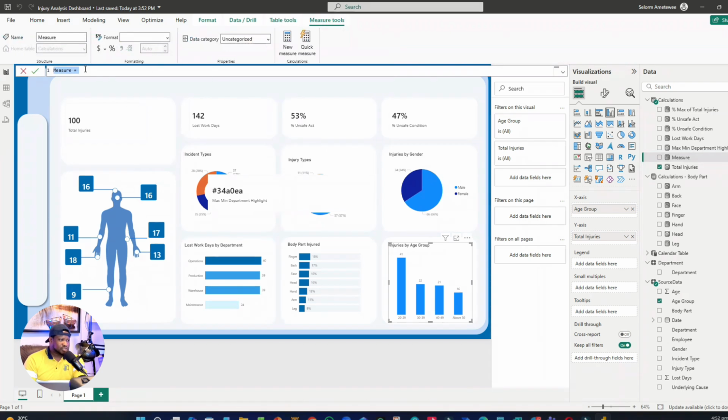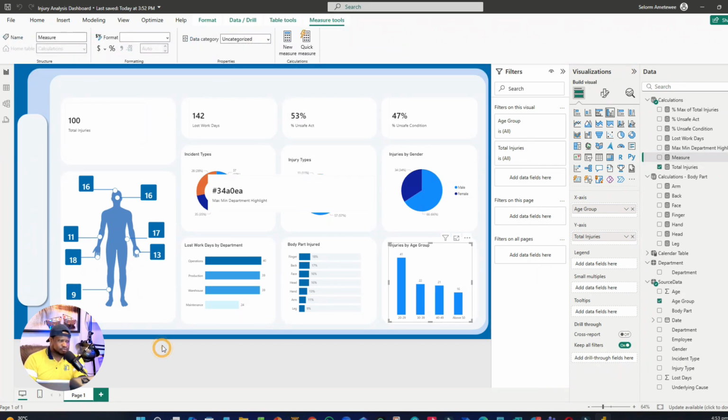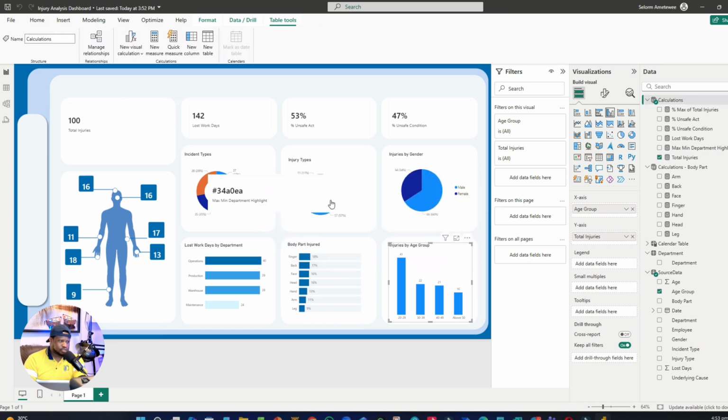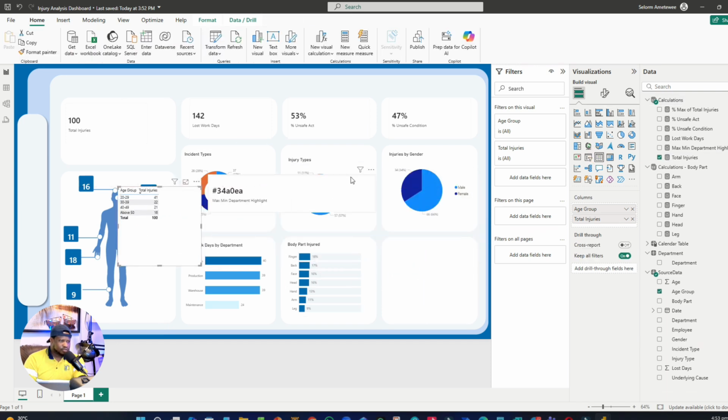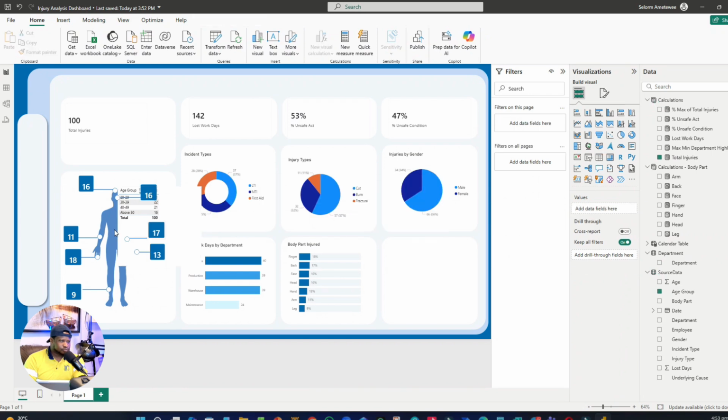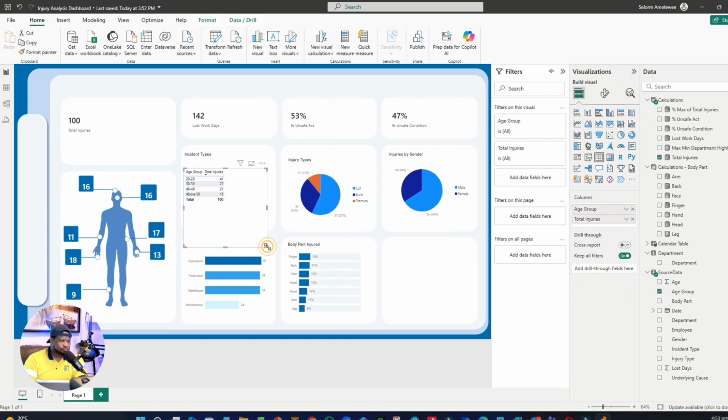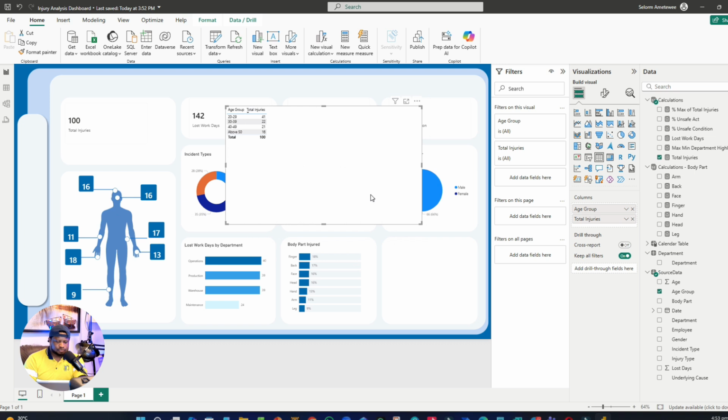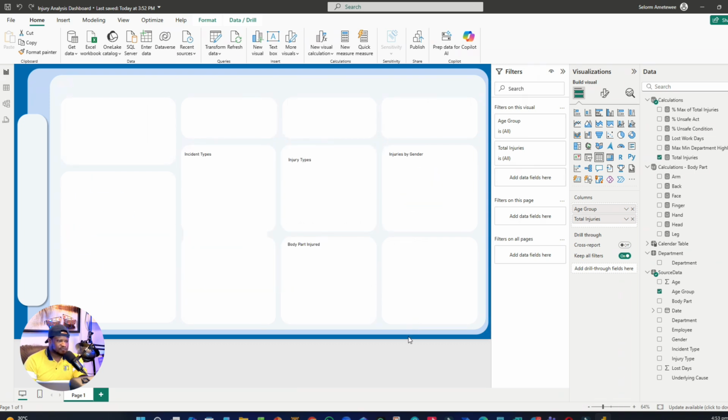All right. So with this one, let's bring in the table first because the table helps us to see it clearly, right? Let me remove this one. Okay, let's bring the table. Oops, sorry, I changed the other visual.